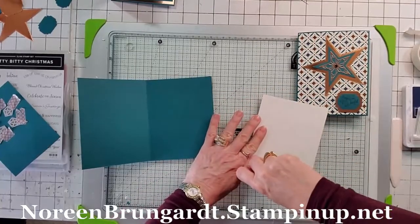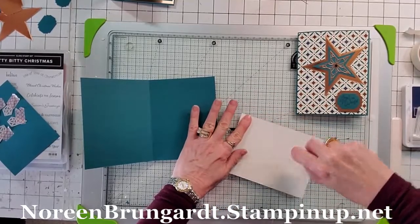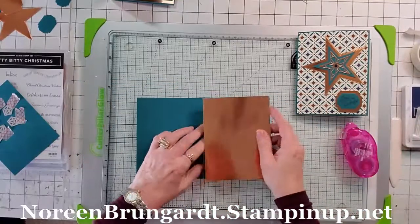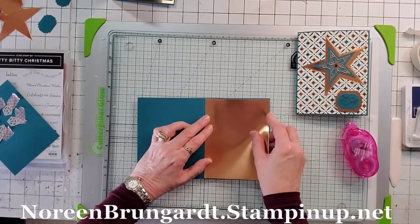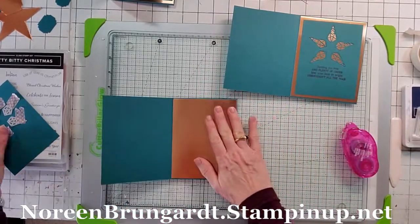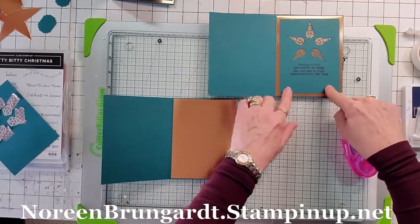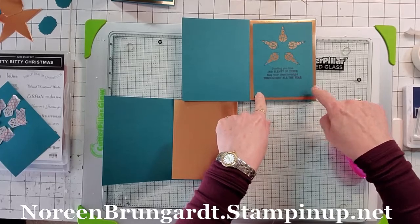Now, since that does have that copper coating on the foil, you really have to push down hard on your tape here to get the nail to stick. So just push down really hard and go ahead and line that up as much as you can. Okay, and then for the pretty peacock, this sheet of paper is going to be cut at 3.75 by 5.